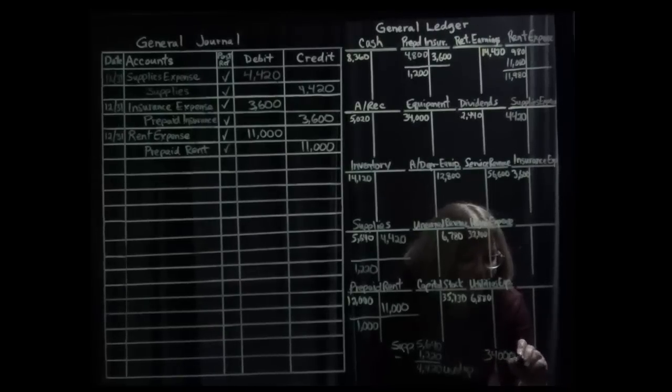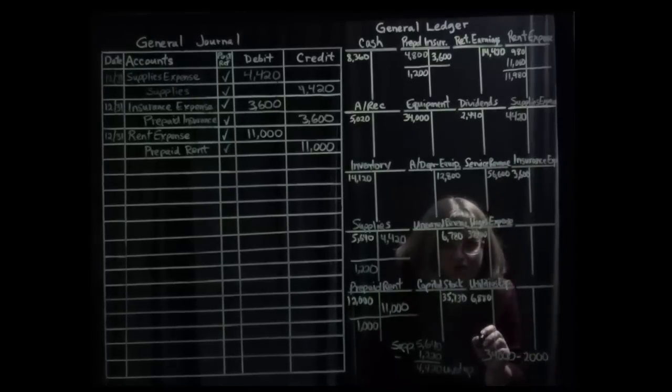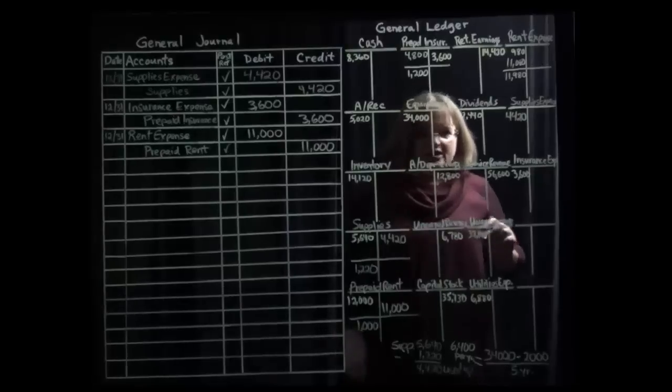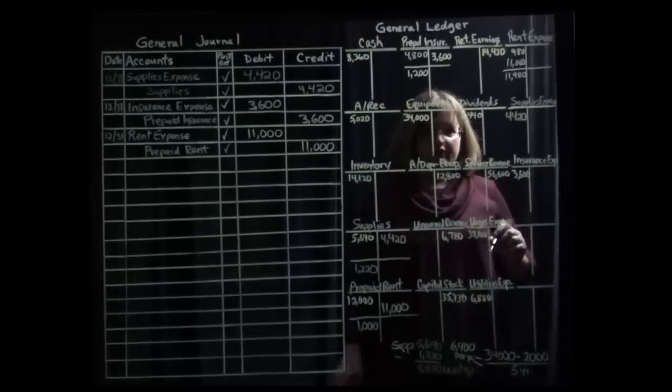and we're going to subtract the salvage value, because the salvage value is not part of the depreciable cost. We expect to recapture that from selling the asset when we're done using it. And so that's not a cost to us. So the difference of $32,000 is what we're spreading over the 5-year life. And if we do the division here, that would end up being $6,400 per year. Okay, and it tells us that we bought that equipment 3 years ago on January 1st.